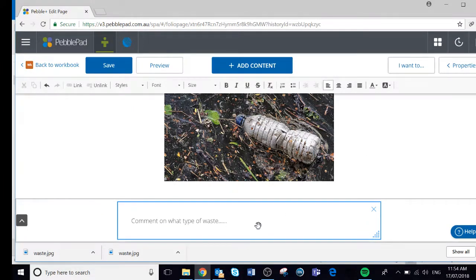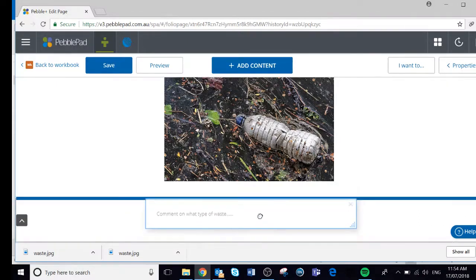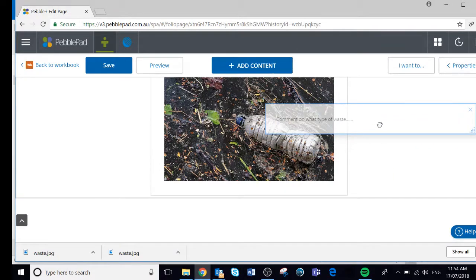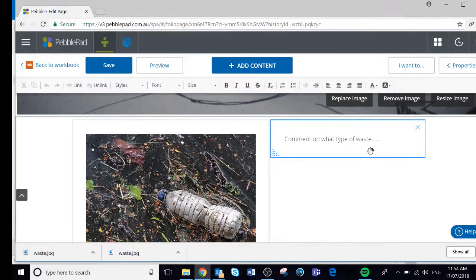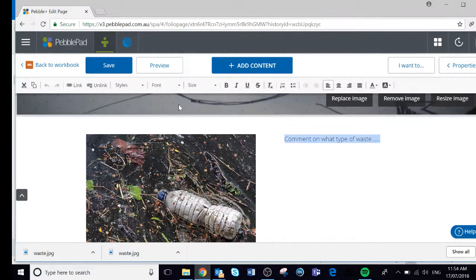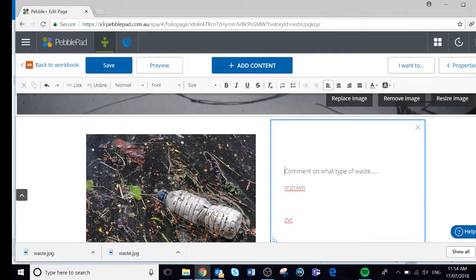I can just pick it up. You see it has the hand hovering over, and I pick it up by moving it to the right. And you can see the blue line on the right-hand side to say that's where it's going to be placed. And there it is. I can change this font to make it larger, change the style, and obviously add a lot more. I can move it to the other side if I wanted to. And if you want to move down, you just put in spaces.